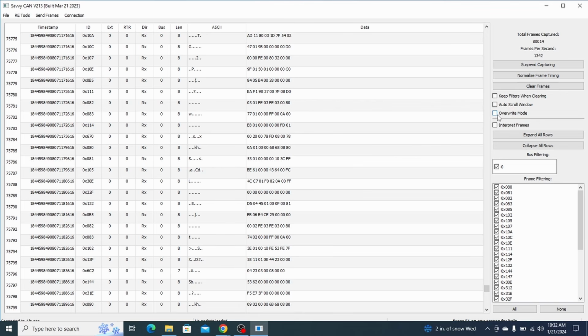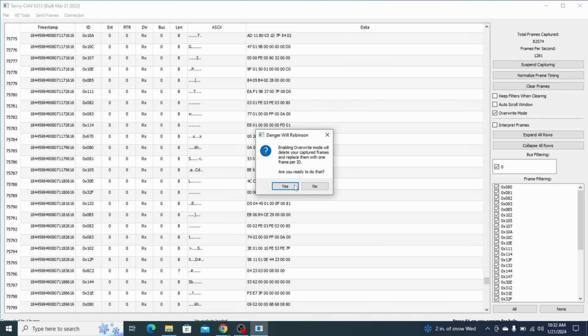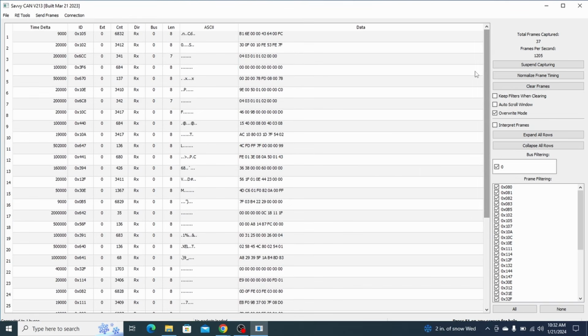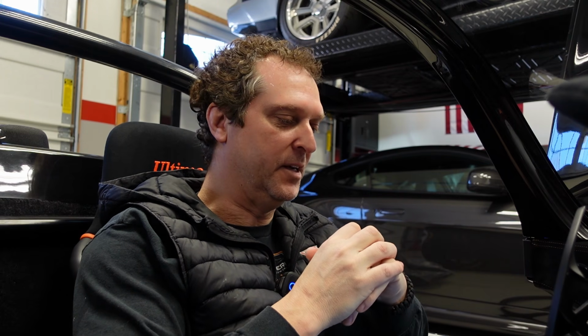So what I like to do is put this into overwrite mode. And what this will do is this will stream only the active data and puts everything active at the top of the file. So you can see here the time deltas, the attribute IDs, the number of frames that it's being counted, and on the far right, the data that's within those frames is changing. So we're connected into the CAN bus now. Now we can start to do some of our initial reverse engineering on this.